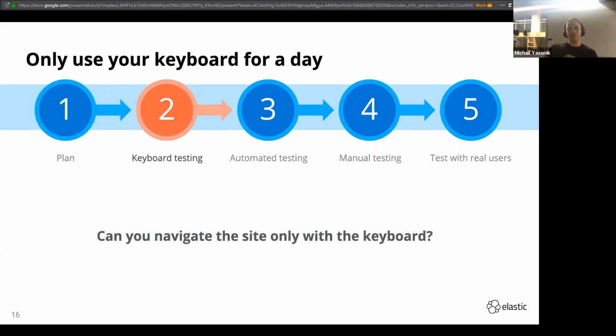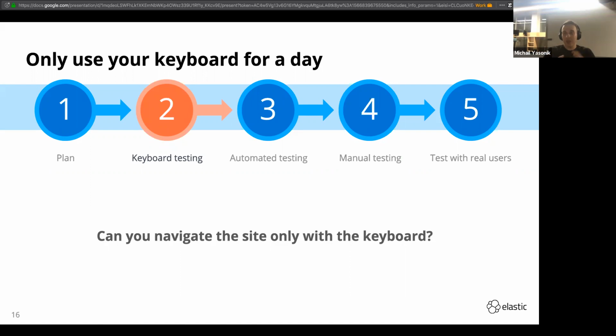And then out of things to do, literally, like to actually change, is keyboard testing. If your experience, like your site, your app, what have you, is entirely usable by a keyboard, that is a great minimum bar. It's also one of the easiest things to test. You don't have to learn any new software. You don't have to try to perceive a site through a different sense. Just put your mouse away or your trackpad and try to tab through everything.